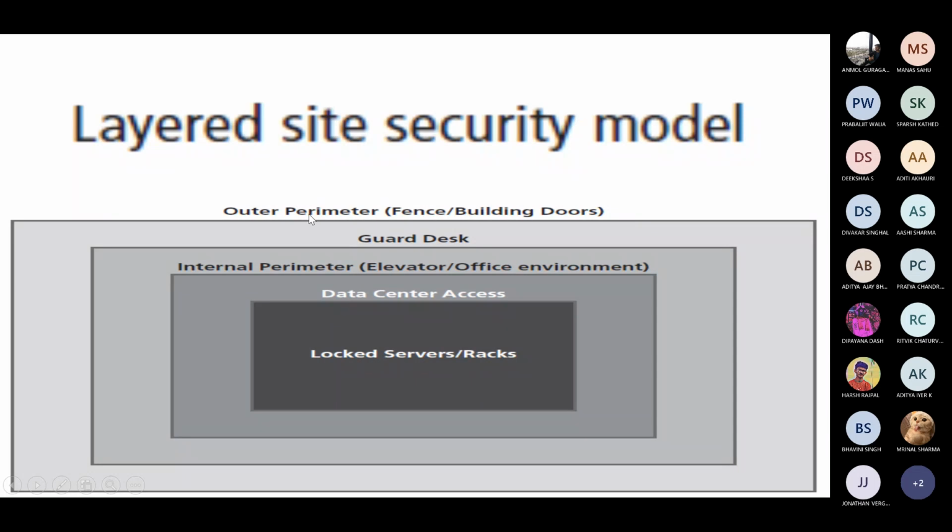What are the 4 layers? Site security layers: outer perimeter, that is building doors. So first, building doors is the first security. Next, the guard desk is the second layer. Next, the third layer is the internal perimeter, that is the elevator or office environment, whatever the environment in which we are using that particular network. And next, data center access.